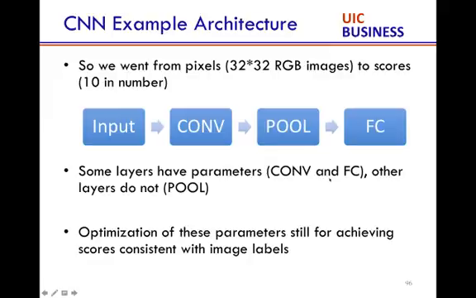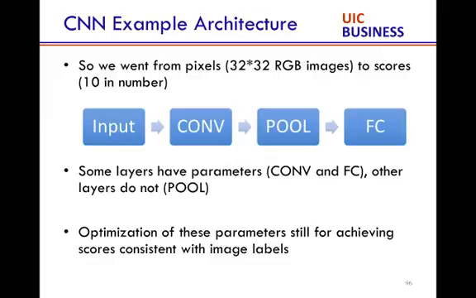Some layers have parameters. As I said, the neuron in a convolutional layer is just going to be the same neuron that we saw in the feedforward neural network. So it will have parameters, the weights and the bias. Fully connected, anyway, is the same neuron as what we saw in the feedforward neural network, so it will also have parameters, the weights and the bias. The pool operation is a non-parametric operation. It says pick 4 numbers, pick the max of the 4 numbers, right? The parameter is 4, but you don't explicitly consider it a parameter like the weight parameter.